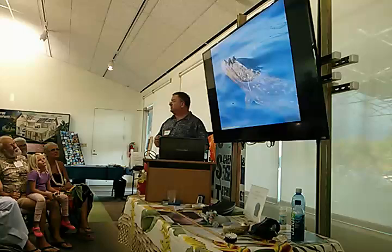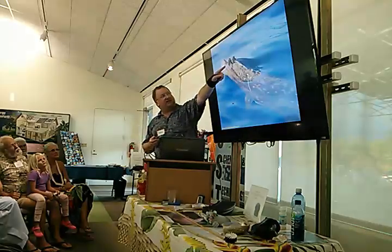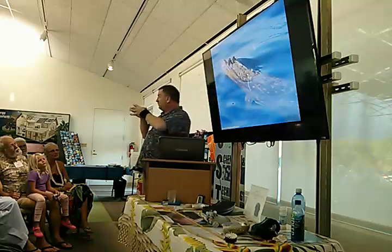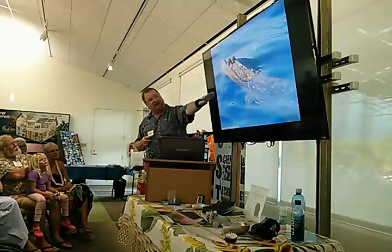Now, another species of beaked whale that's out here off Kona, it's also resident to the island. Again, the teeth in this case are not at the tip of the jaw. They're back. This is an adult male, and this one happens to have a large number of barnacles attached around each of the teeth. Again, you can see the cookie cutter scars. This is Blainville's beaked whale. And we've done a similar type of abundance estimate of Blainville's beaked whales here in Hawaii, about 120 animals around this island.